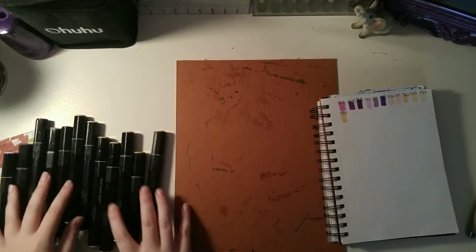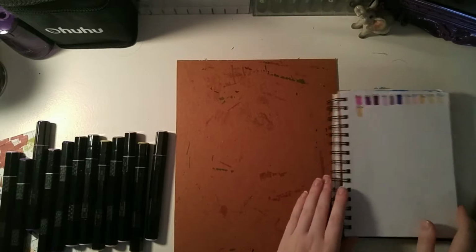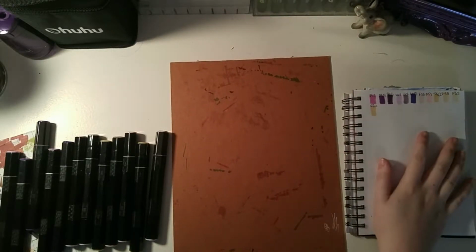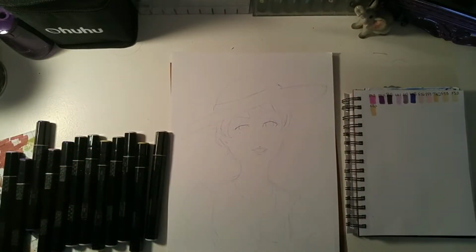Okay, so to get a more comprehensive feel for them, I want to color something in. I want to do a full drawing and blend them and everything. I think this would really help me get a better feel for how the markers look in action. I'm going to take this one and work on this. I don't think I have anything else I can do, right? Not really.